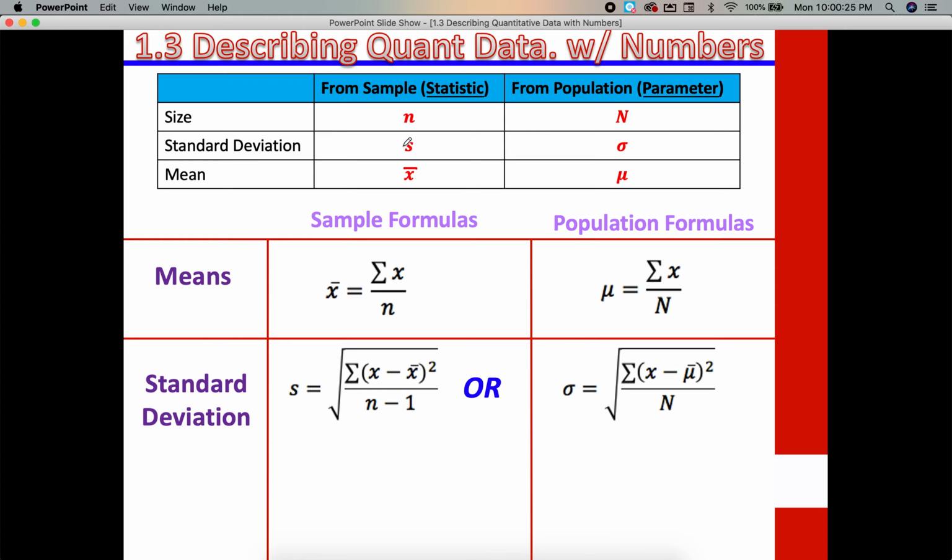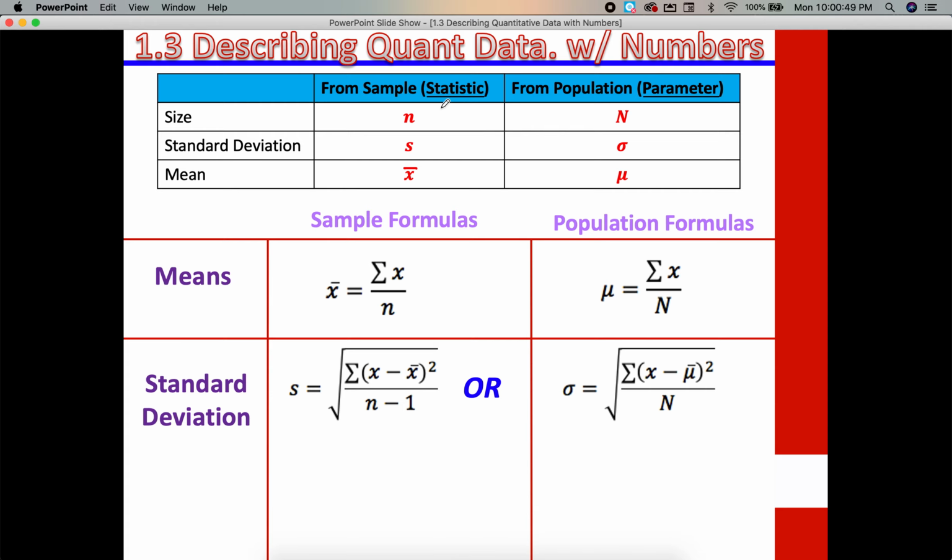I guess capital S looks, or sorry, not mu, Greek in general. I guess capital S looks too much like little s. Same thing with capital X looking too much like little x. So instead of big S and big X bar, we use Greek letters instead. So here's the sigma that we were talking about, even though it's lowercase Greek sigma. And then here's mu, pronounced like MU, or like MEW, like the cat.